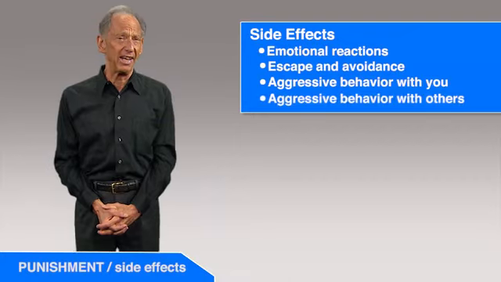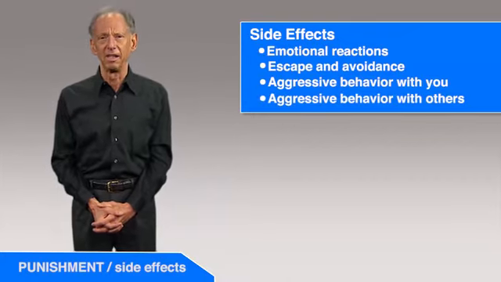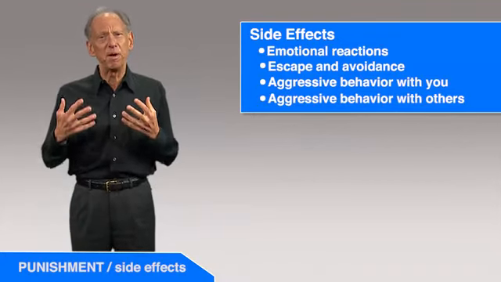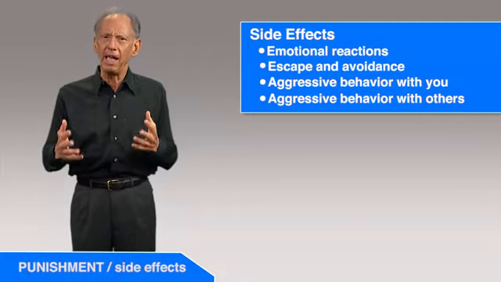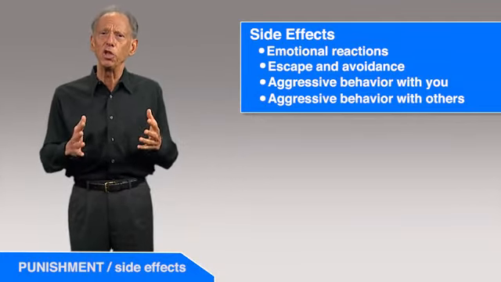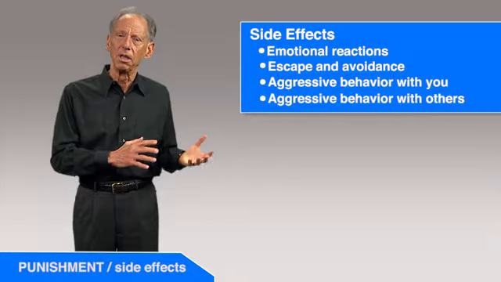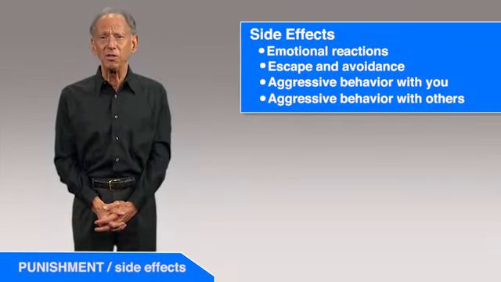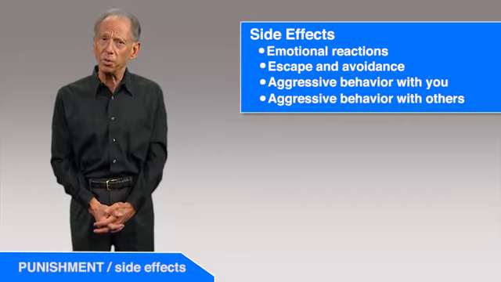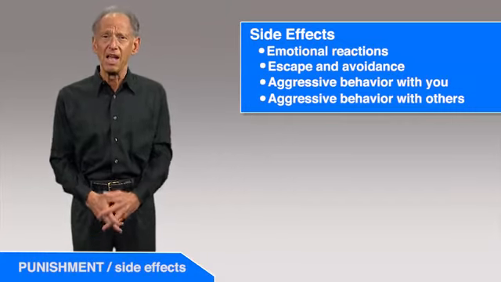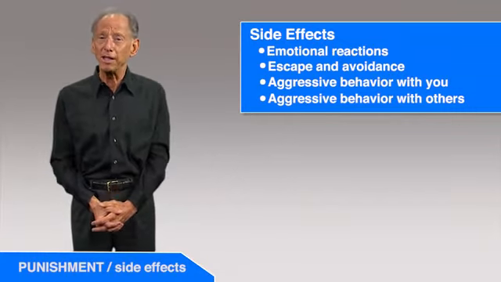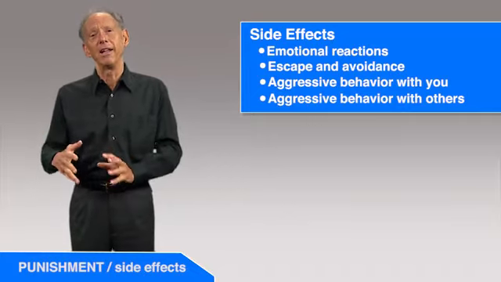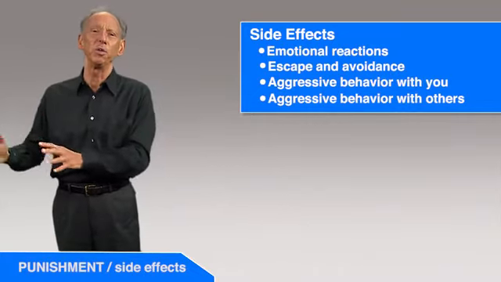The fourth side effect is the modeling effect. In other words, the parent's punishment technique models behavior that the child tends to use with his peers. Thus, parents who use hitting as a form of punishment are likely to have children who hit their peers when they are angry or upset with them. The same goes for parents who use reprimands or shouting. Their children are likely to scold and yell at their peers when they're mad.